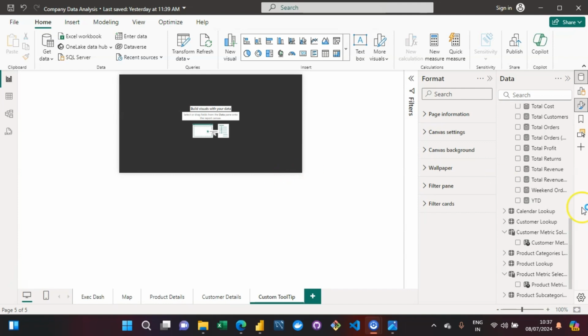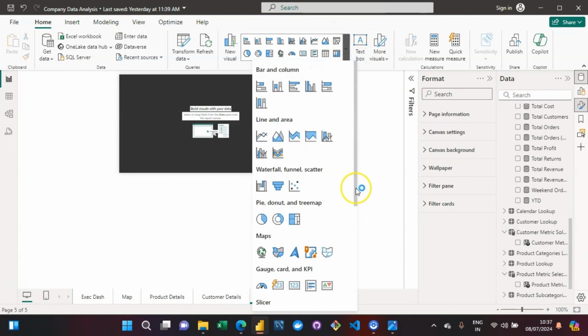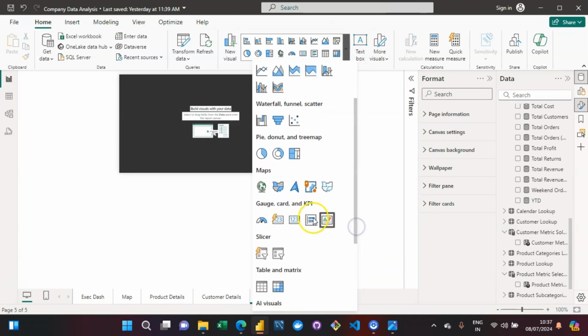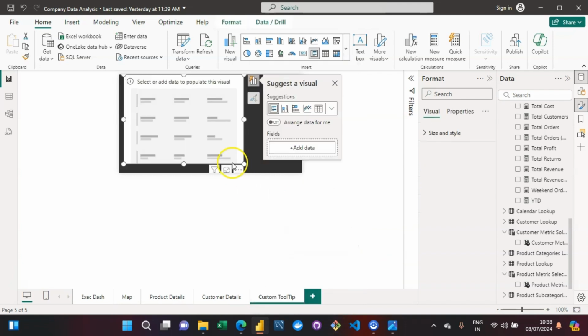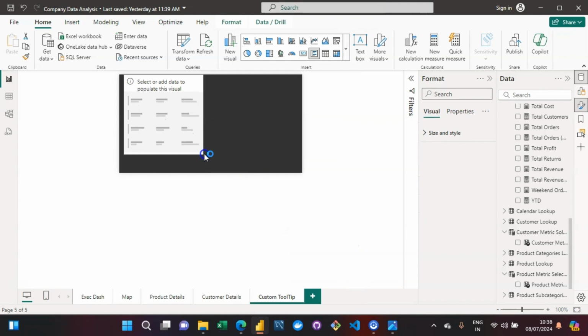So first of all, let us have a kind of multi-row card over here. Okay. So at first, I can have my multi-row card. You can provide proper formatting to your card, wherein how exactly you want to show it.